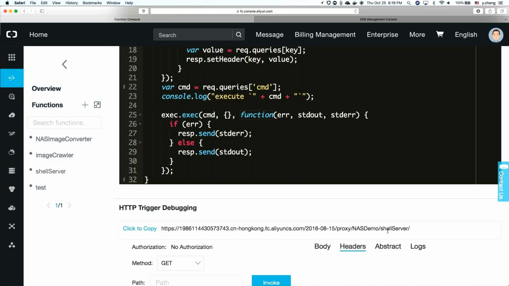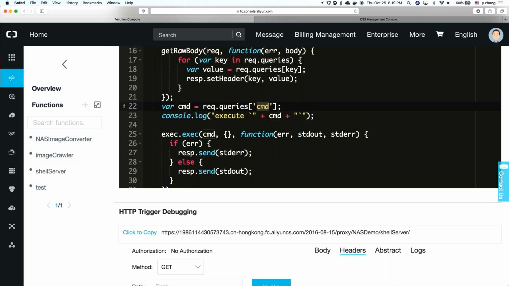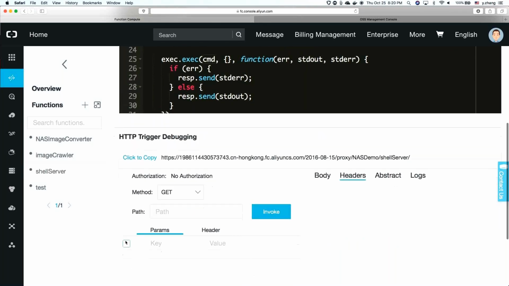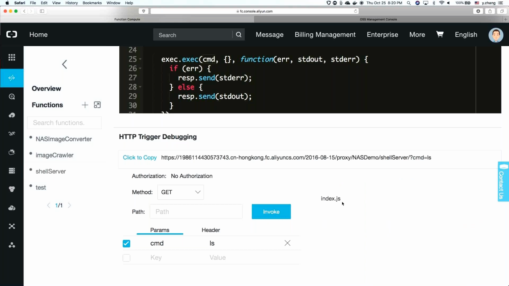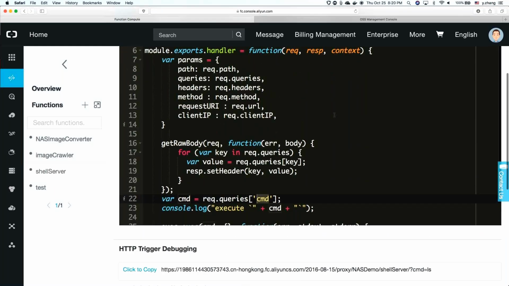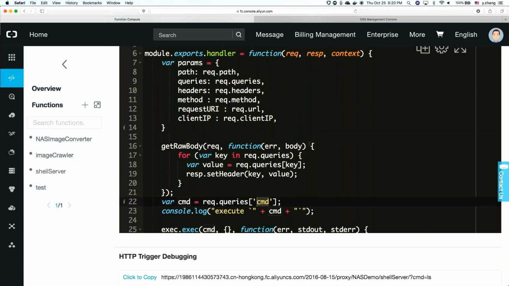For example, we can just do this. You can see this queries the CMD. This is the query parameter. If you have a CMD in the query parameter, it will basically execute that command for you on the cloud, on that function. So you can say CMD, let's see, LS. This is a very tiny piece of code, because we have the HTTP trigger, that's all it has. What, 30 lines of code. You can use HTTP to query this function, and it will run this command on a local container and return the results.